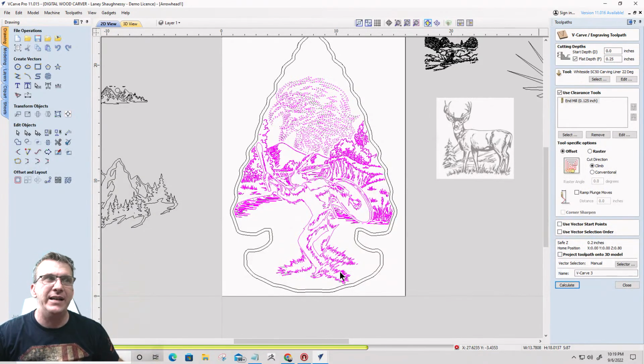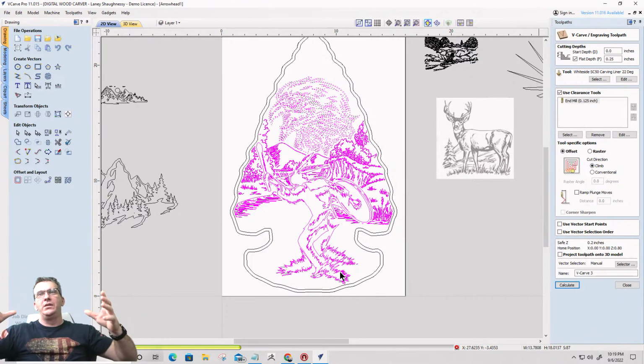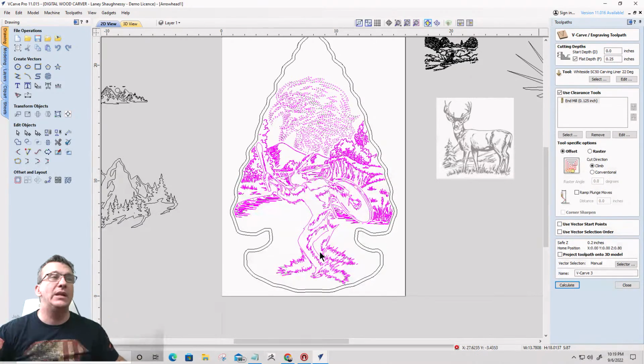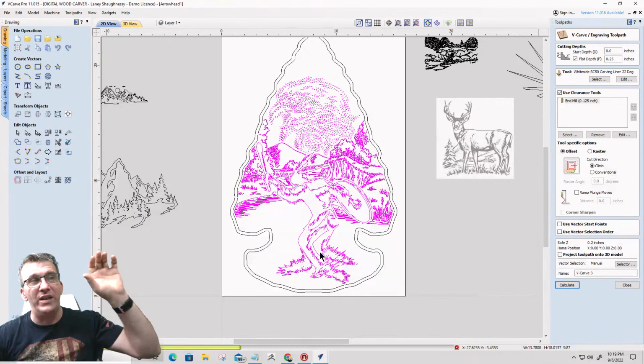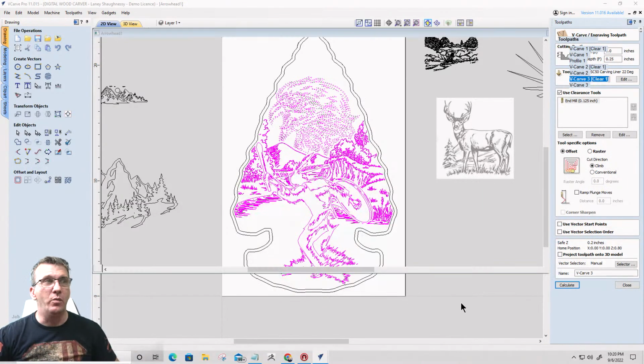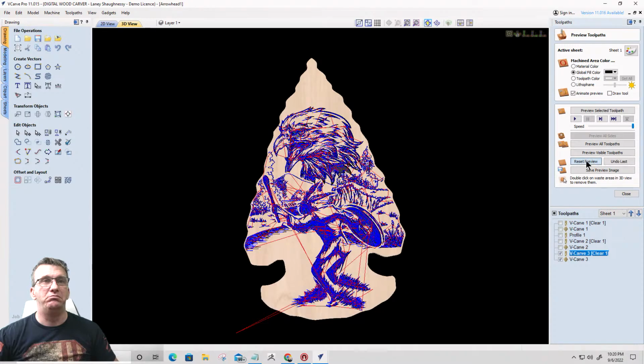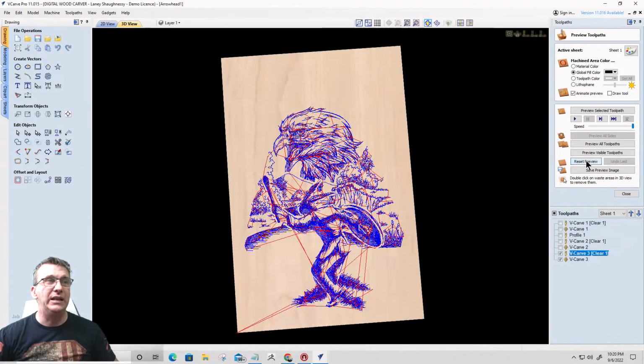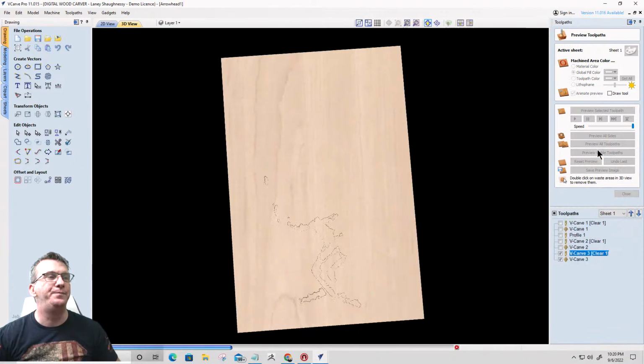Could be anything, right? So we're creating a piece of wall art that has the shape of this arrowhead, and the scene that we create within that wall art could be anything. Let's preview that scene.